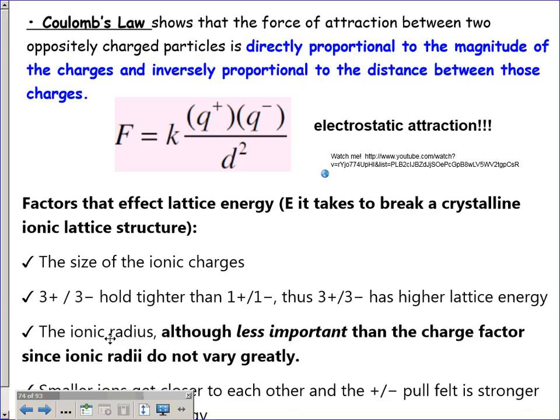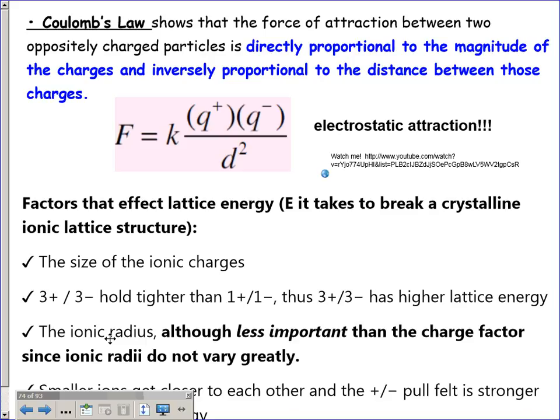Well, if electrons are far away, are they going to repel? Not really. They're far away. If they're close, their force of repulsion will be quite high, and that's because of the distance component to Coulomb's law. So there's a direct relationship between charges and force, especially if they're opposite charges, aka electrostatic attraction, opposites attract, and there's an indirect relationship with distance, or the proximity that these charged particles have to each other. So being able to put Coulomb's law in words is more important than being able to calculate Coulomb's law. I don't think we'll actually calculate the force of attraction ever, but it's about the relationships of those variables. Does that make sense? Qualitatively explaining it.